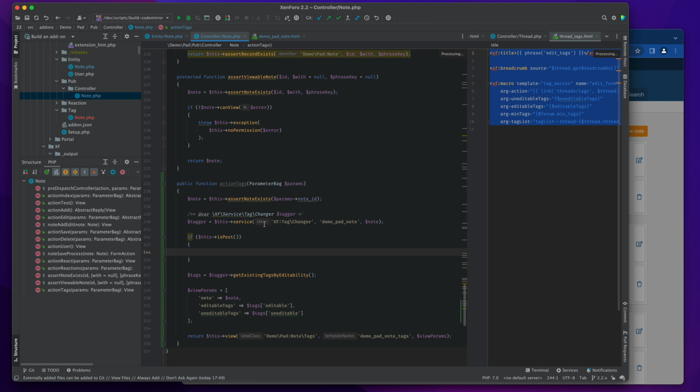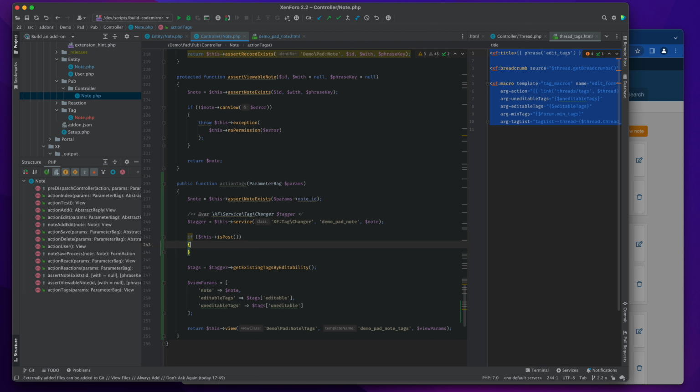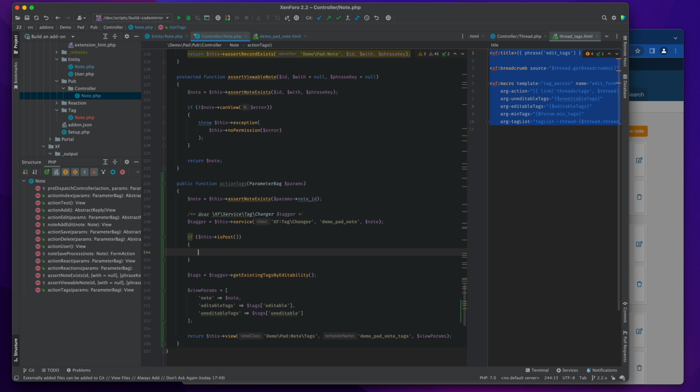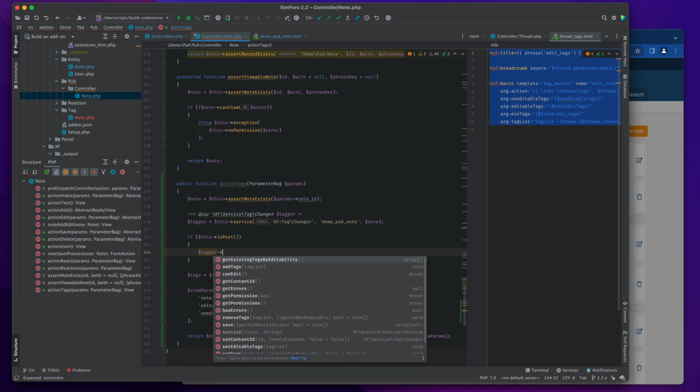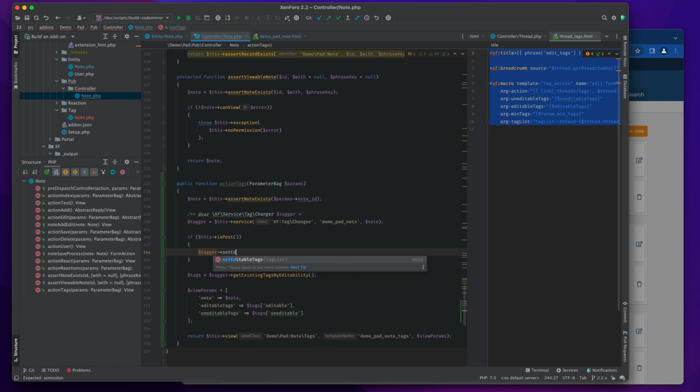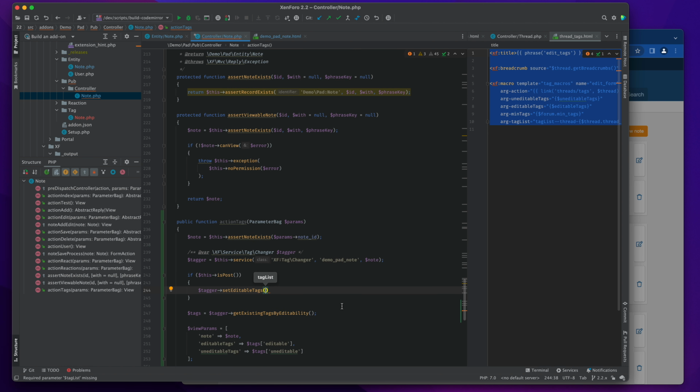So back to the controller. We need this isPost thing. And we're going to use the tagger to set the tags that exist after we've worked with them, and then redirect back to the main page. So let's say tagger set editable tags, and then we want to pass it a tag list.